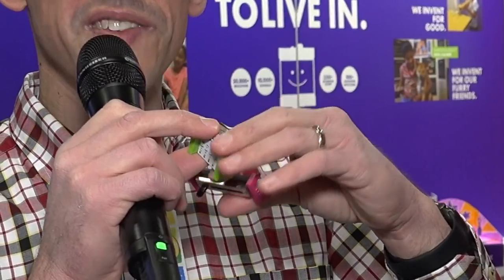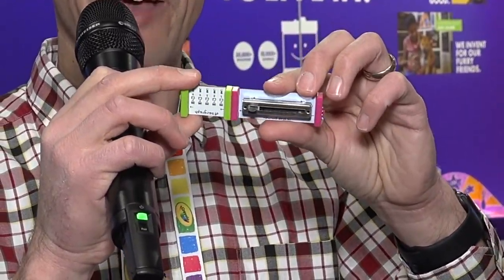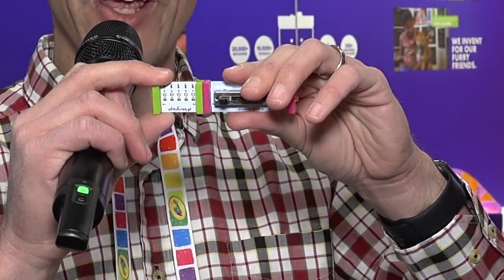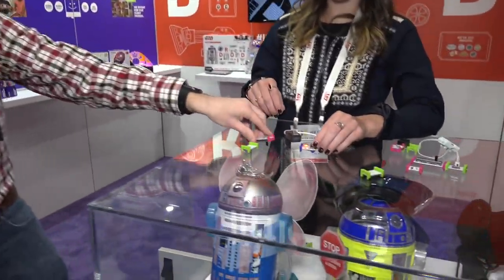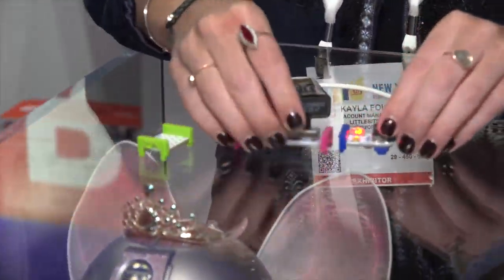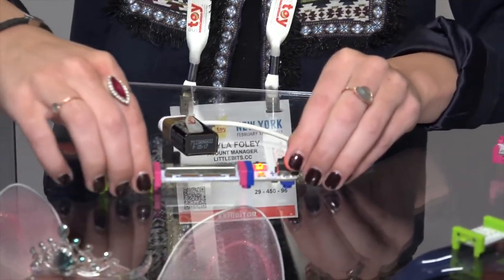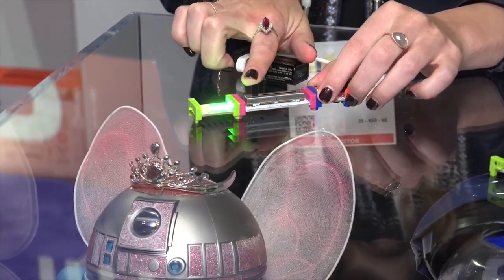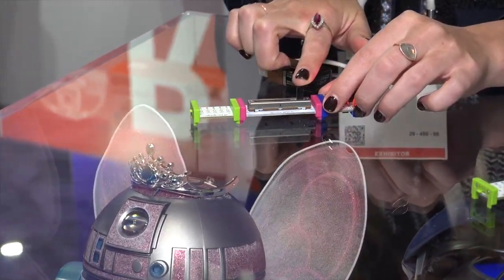The one thing I've been looking to check out over the last couple of years is LittleBits. What these are, are little electronic learning toys that you snap together. What's cool about these is that you can't mess it up and burn the house down because you can only connect them the right way — there's a magnet on here that will repel the incorrect connection. We're going to build a little circuit here to show you how this works. We're going to put a dimmer switch on here and control that LED light with the dimmer switch.